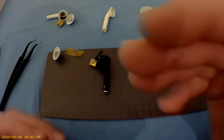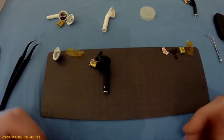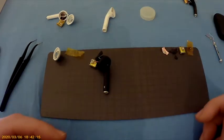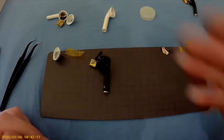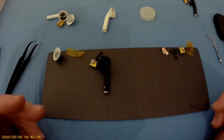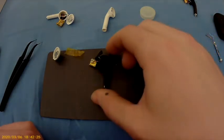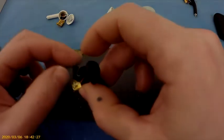So now I'm going to put everything back. And if you want to watch the whole video, I will also show you how I do the other side, how clumsy I am with the other side. With that being said, I am going to now put everything back.